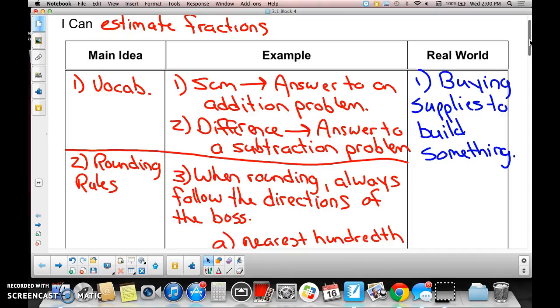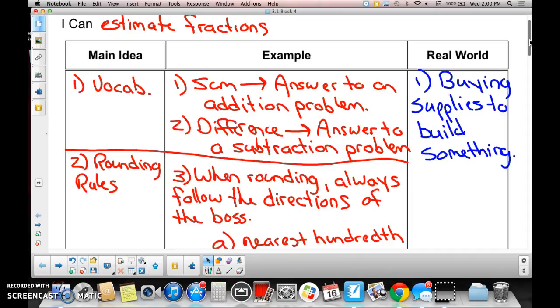You mean if you give them the exact, yeah, like you say, I need a board that is 43 1/4 inches long. Yeah. They say go buy a board that's close to that, right? Yeah. So before you start building, you might know your exact measurements, but you don't go to the store and buy the exact measurements, do you?